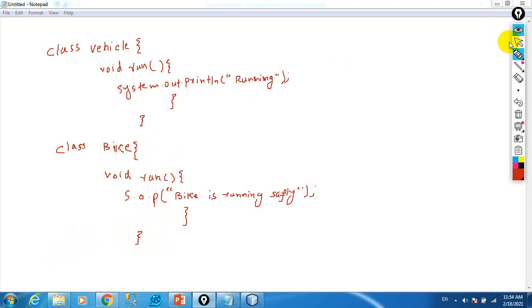So now what we have, sorry, here I made a mistake. What is my mistake? Here this class should extend the Vehicle class.